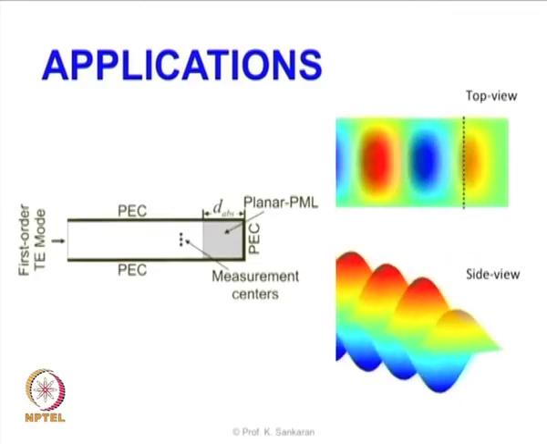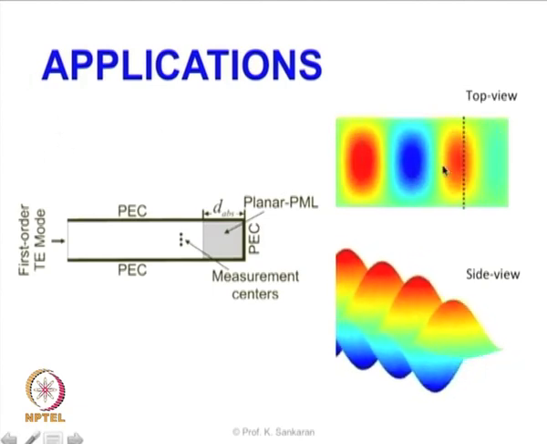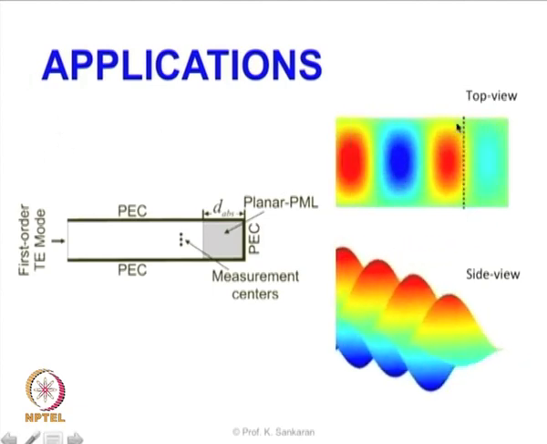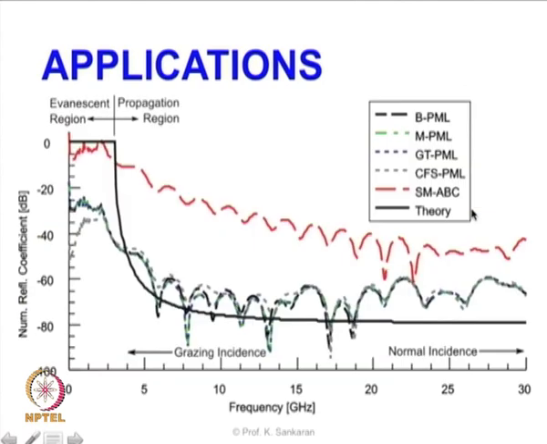When I increase the frequency, what I will have is pretty much like a plane wave, and this is the reason why, although the lambda is decreasing and the spatial discretization is going to be poor. When I say poor, we are having fewer layers per lambda minimum. Still the PML and the Silver-Müller boundary condition are performing better, because we are coming towards normal incidence as the frequency is increasing. The exact opposite is going to happen at lower frequencies.